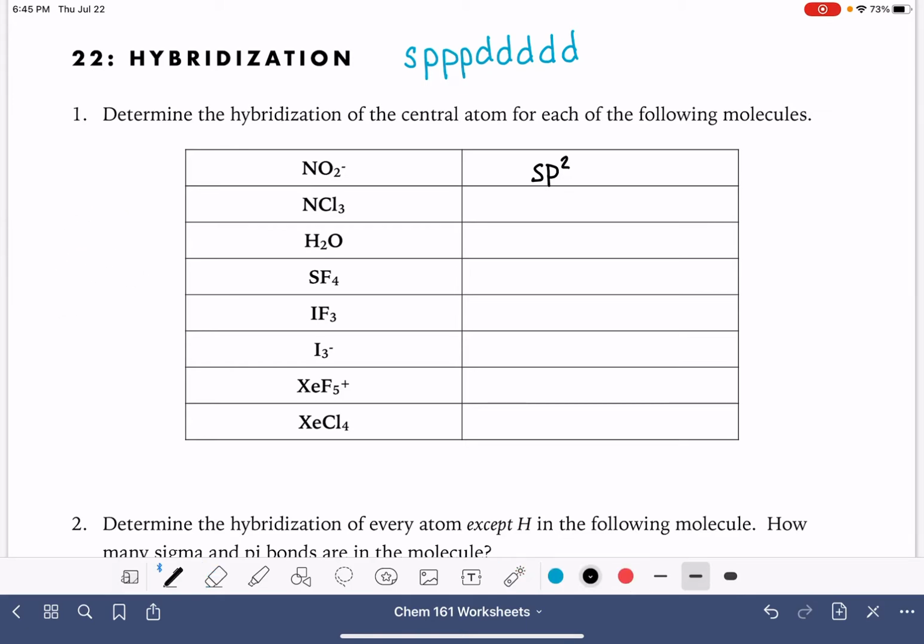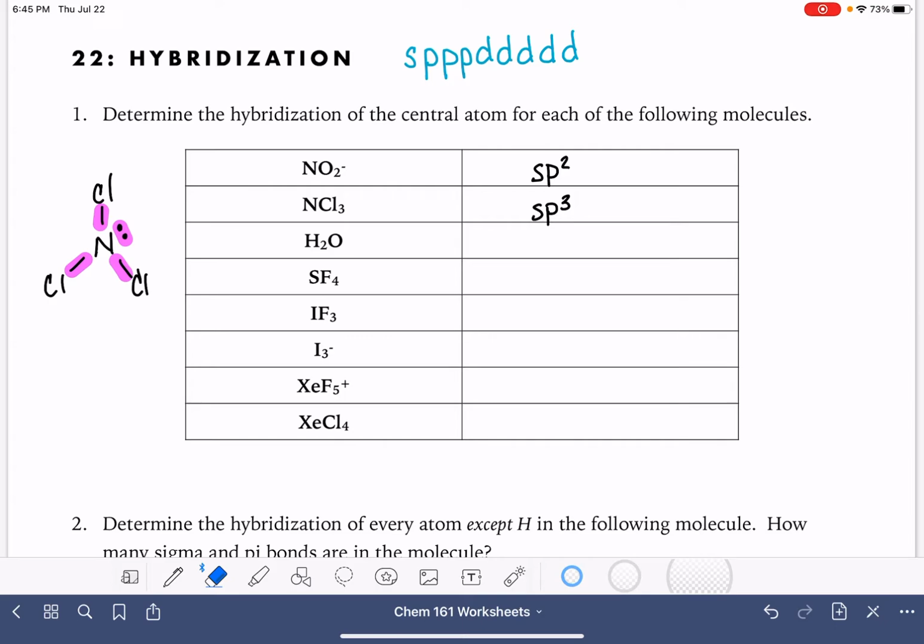So now what I'm going to do is redraw. I'm going to shift to the second molecule, which is NCl3. And there is a lone pair of electrons on that central nitrogen. In order to make this molecule, how many areas of electrons do we need? We need 1, 2, 3, 4. 3 bonds and 1 lone pair. That means we need 1, 2, 3, 4 orbitals. That's going to be an sp3. It really is this straightforward.